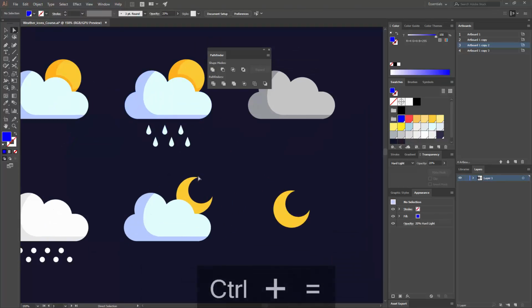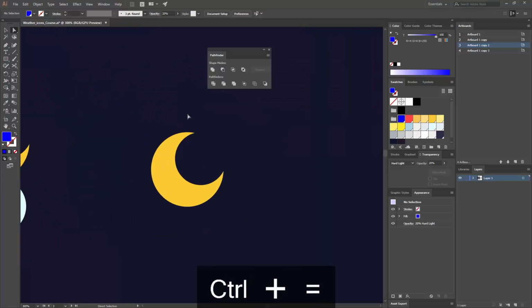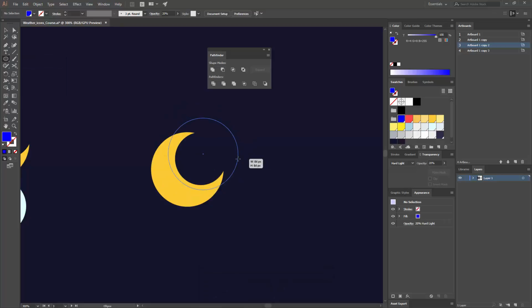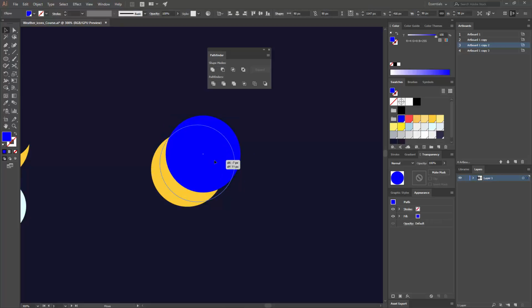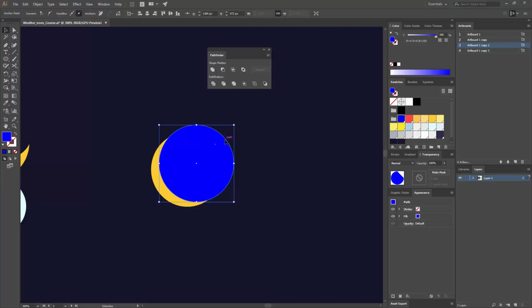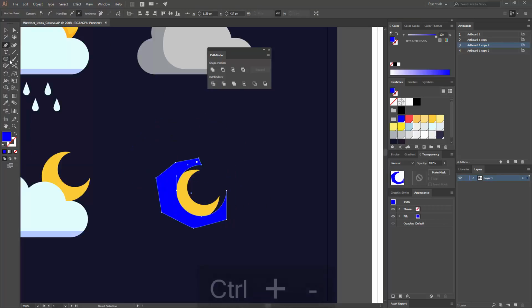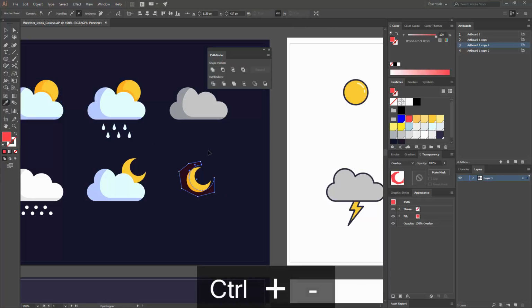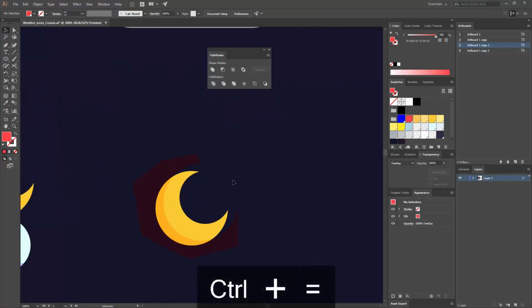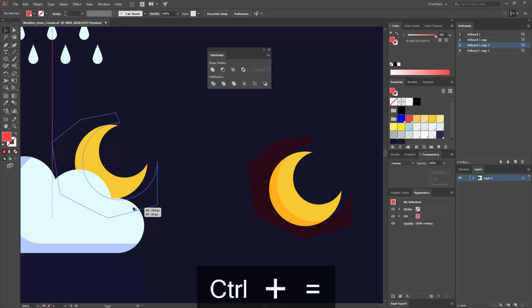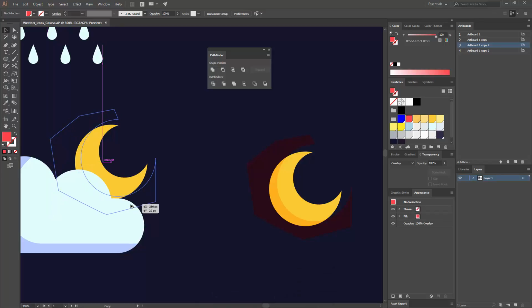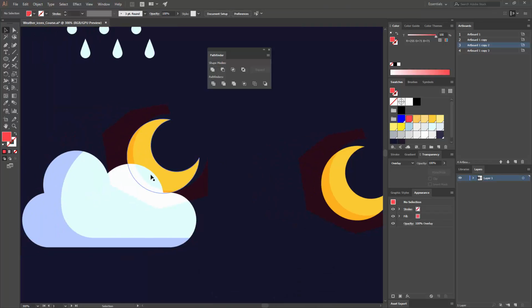And now again for this moon, I want to probably create a circle, so I'm going to go to my ellipse tool. Now let's make a circle around this. Let's place it here. Again, going C or with my scissors tool, removing this one, and just make something like this. Copy what you did for the sun. Now you can give your moon a little bit of depth. You can do the same with this other moon.